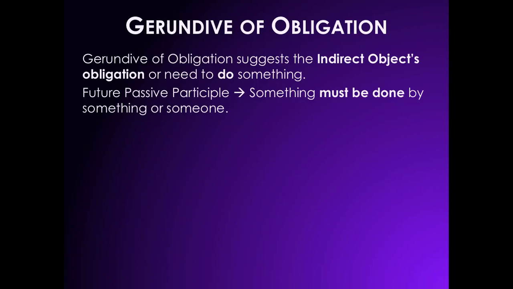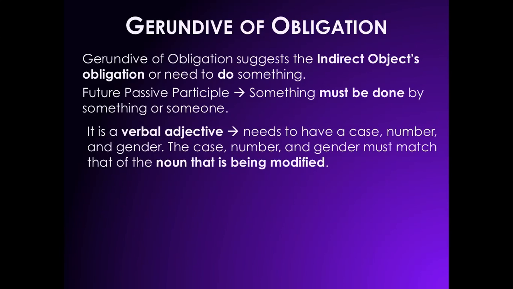And first and foremost, the gerundive is a verbal adjective, meaning it implies an action, but it doesn't describe that action as an adverb would. It's very different from an adverb. An adverb would be like the girl is quickly running to the park, whereas a verbal adjective would say there must be a running by the girl to the park.